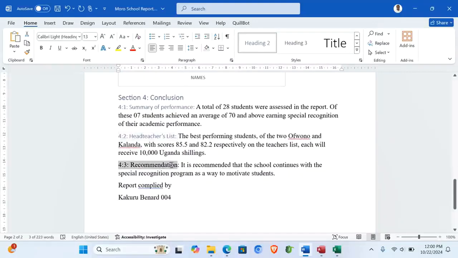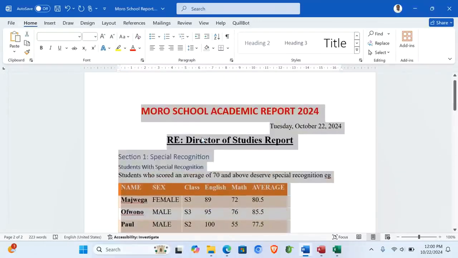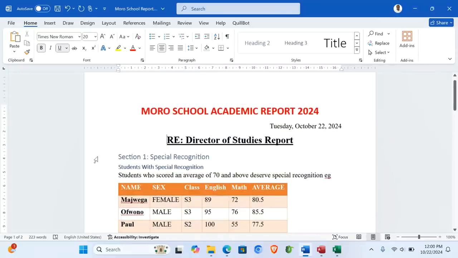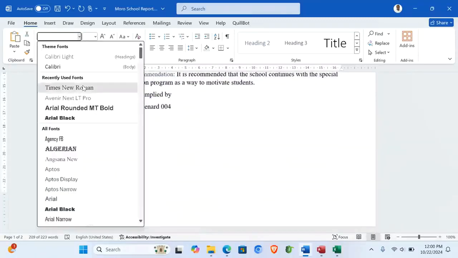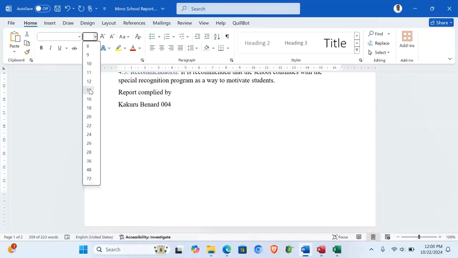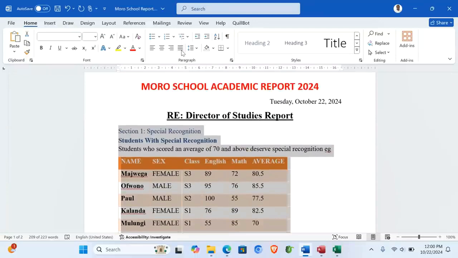This is also heading 2. So I've tried to put at least our headings in our report. Make it Times New Roman, for example, font size 14. We can make our work justified.